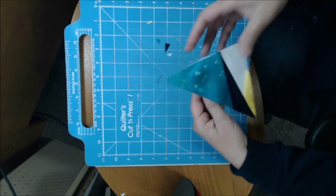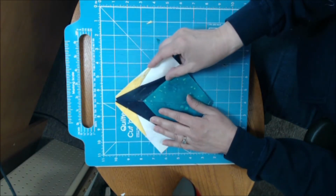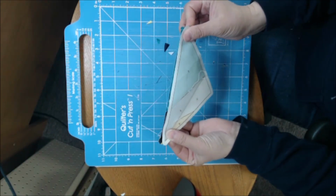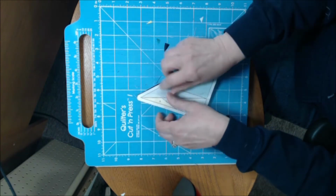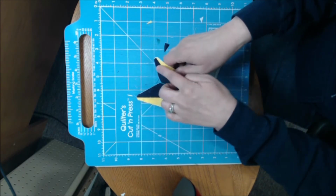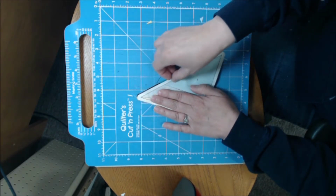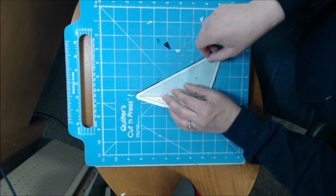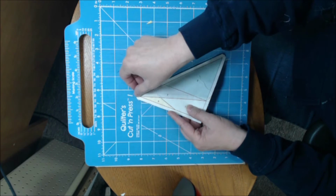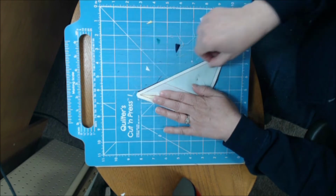All right, so this is one triangle, and this is the side that goes with it. Right sides together. Going to pin this, and we're going to start from this end here that has the yellow. This is super duper thick, and it is easier to start on the thick end and come out than it is to start on the thin end and go in. So all of our seams here, as we're putting these pieces together, we're going to start in what is going to be the center of the block. When it ends up, this is going to be the center, and come out.